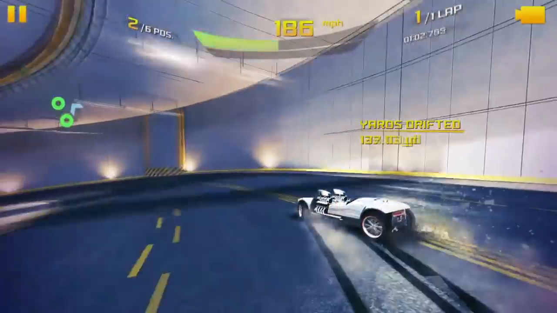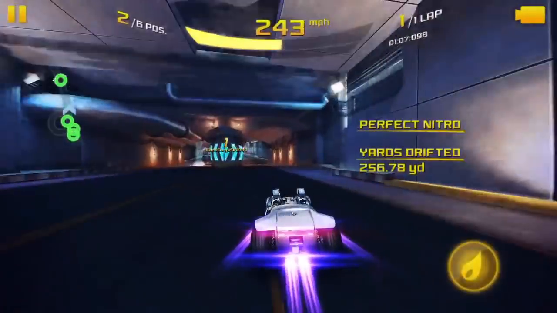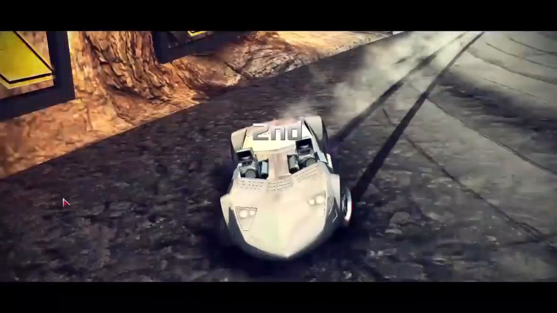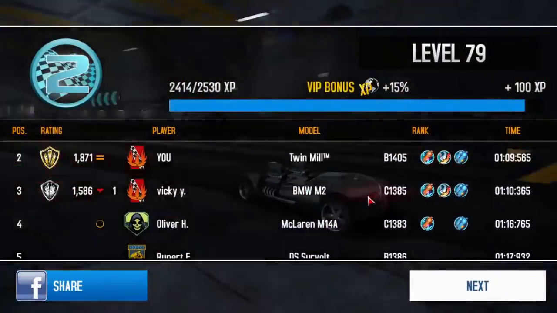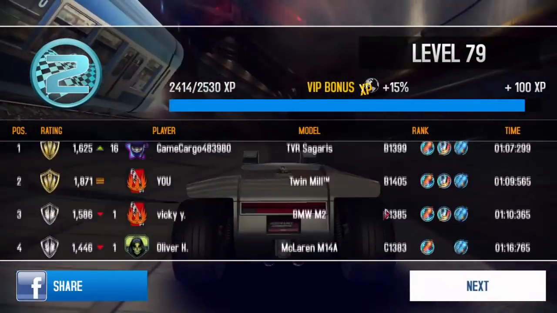But Chaudhry managed to take the turn extremely well for such a terribly drifting car, and although he lost to a TVR Cigaris, he did manage to beat two BMW M2s, which at this rank are past their optimal rank, but are still a good 10 to 15 miles per hour faster than this car. And he also beat an M14A who did not have a tuning kit.